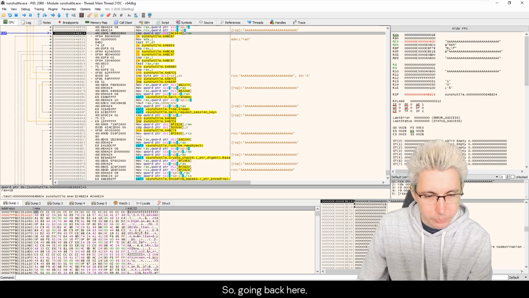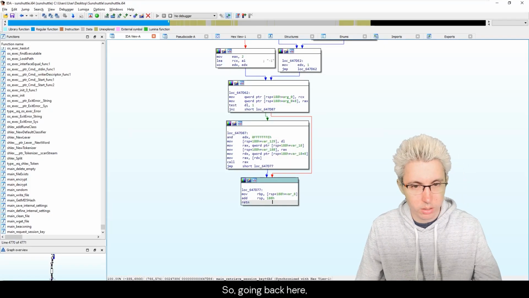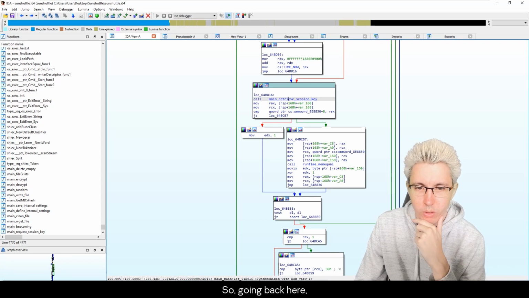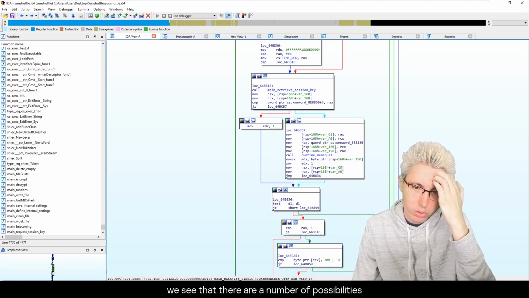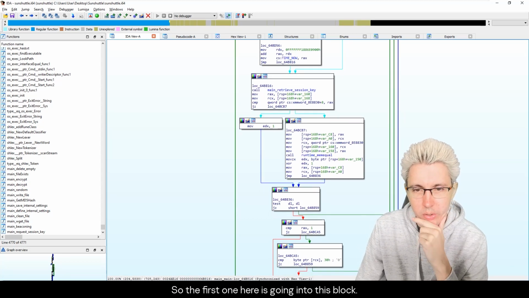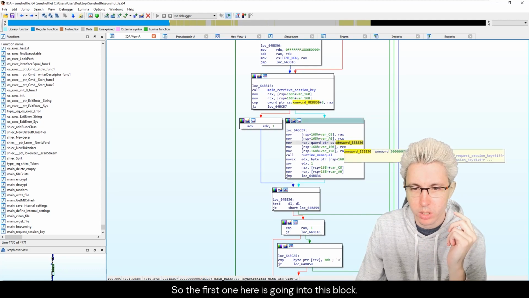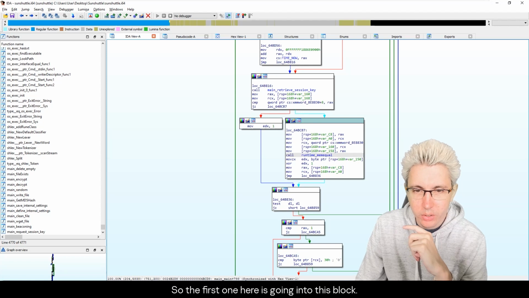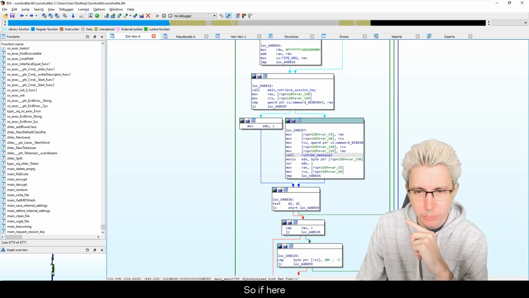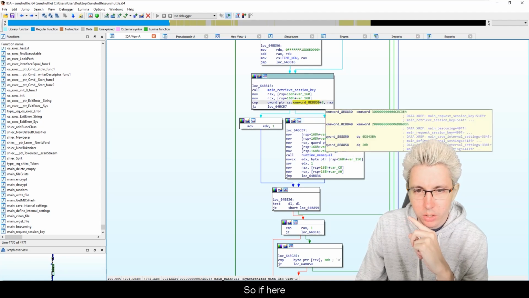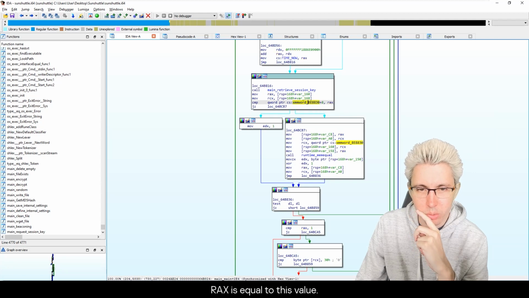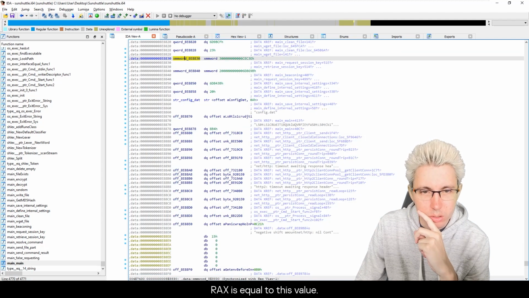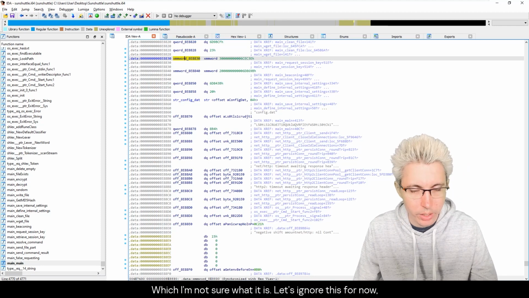So, going back here, we see that there are a number of possibilities, right? So the first one here is going into this block. So if here RAX is equal to this value, which I'm not sure what it is.